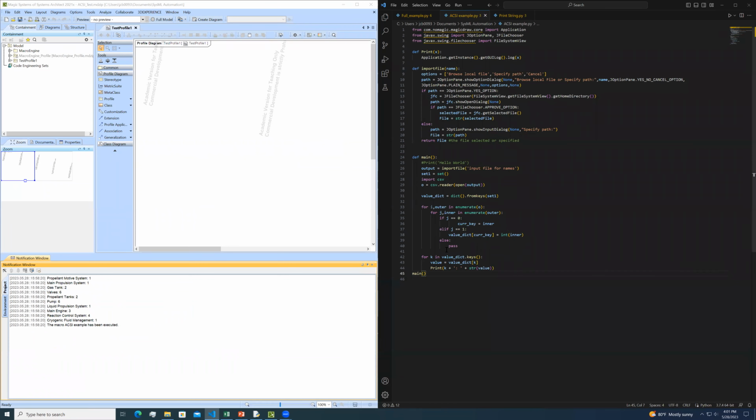Okay, first thing we're going to do is get rid of this at the end here, because we don't want to print these. We'll just get rid of it for now. We're still going to want to import this because when we generate our blocks, we'll want to name the blocks with those names.